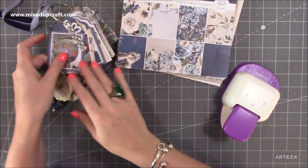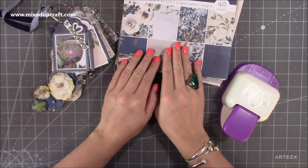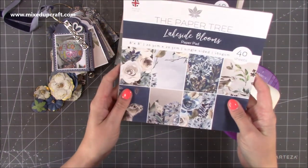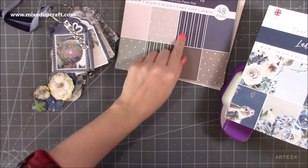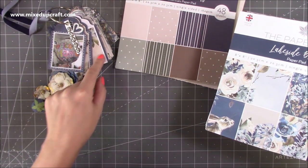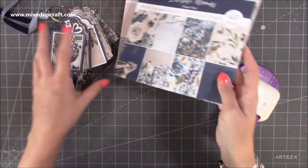Now the papers I've used are these beautiful Lakeside Blooms by The Paper Tree. So you've got the actual paper pad, and then this is the essentials paper pad, so it's all the plain pieces. So I'm going to do one of the flip out pages, and I'm going to do the top page, which will be the same as all the others.